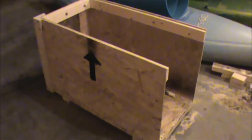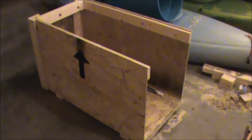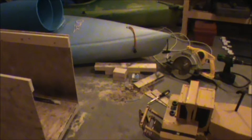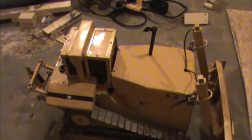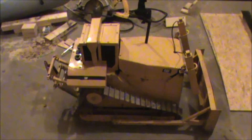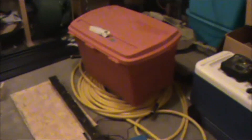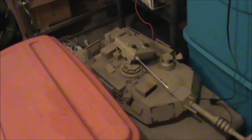Alright, I built a box for the dozer. I'll be going into storage here — a lot of you don't know that I'm actually in the military and getting ready to go to Afghanistan. The movers are going to be coming pretty quick, and I've dealt with these guys numerous times. I know they'll show up with a cardboard box and try to put this in there, and it's just not going to happen. They'll just take a blanket and wrap around it. That's what they did with my RC tank here — they broke the barrel off of it.